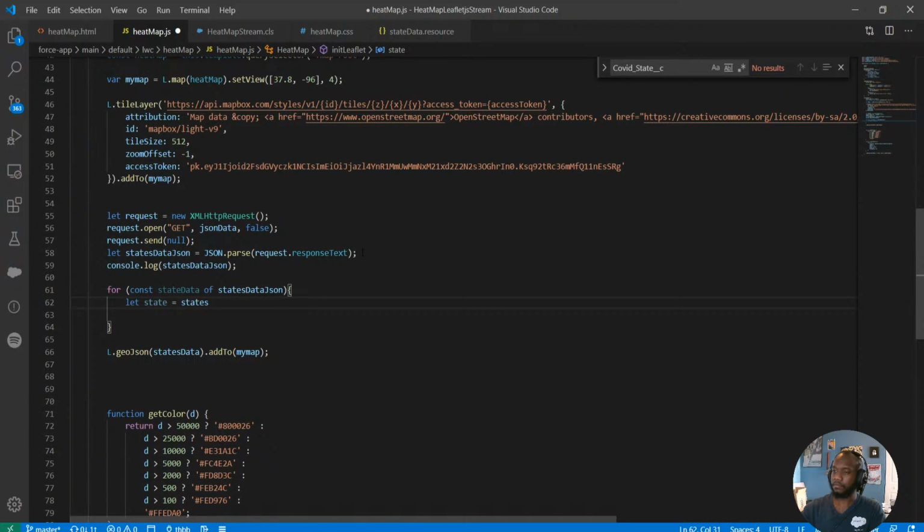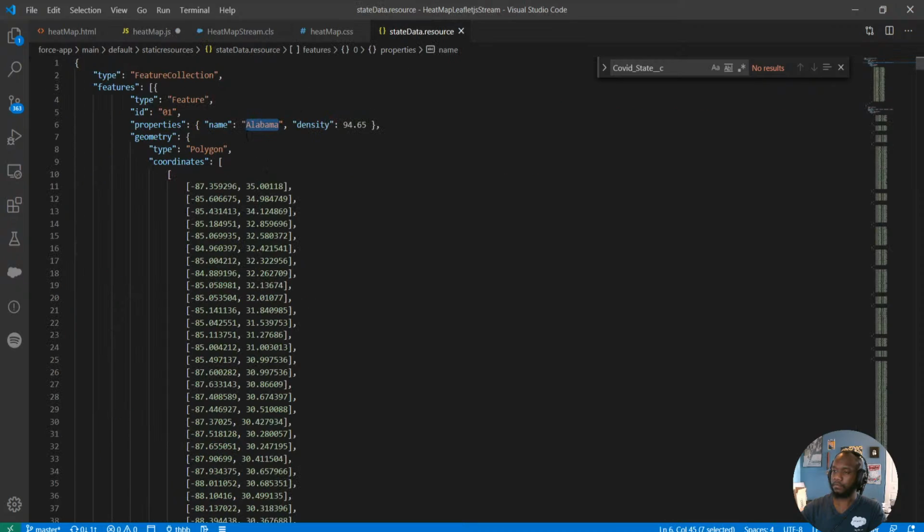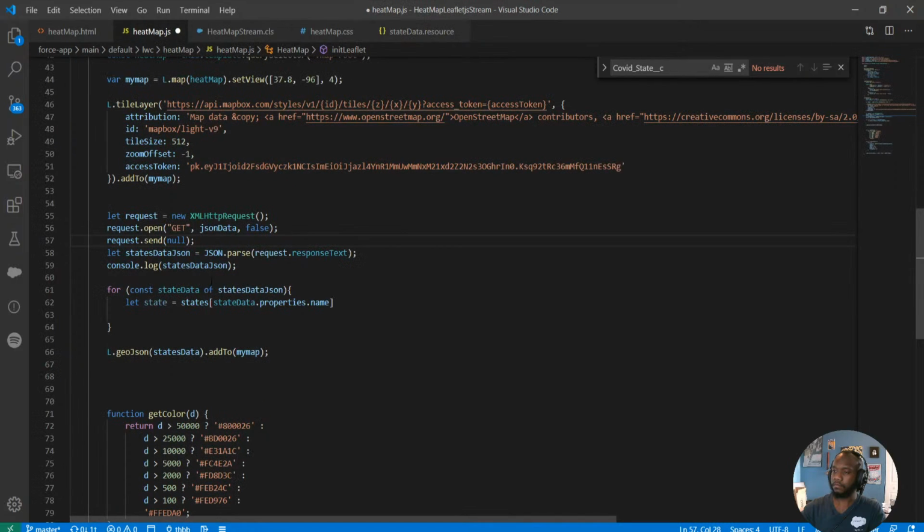So we're going to do something like states, and then when we look at the states, the JSON that we're working with here, the individual object, we'll do properties.name. So we're going into our static resource. We're saying we're actually on each individual feature because that's where we start out.